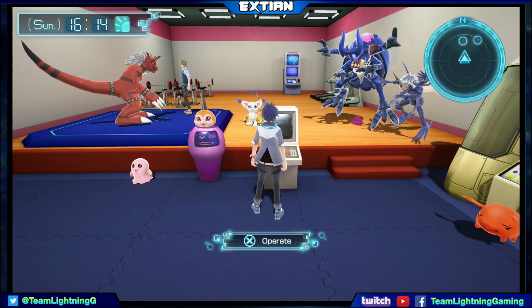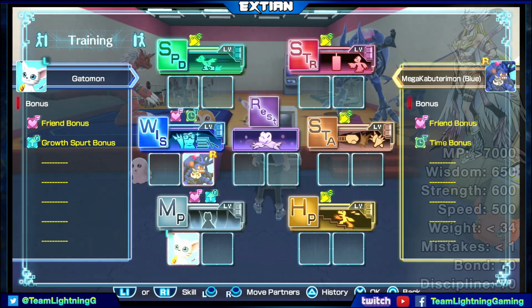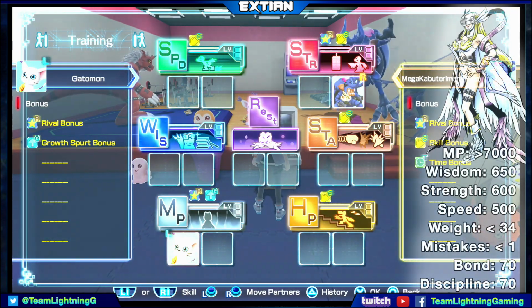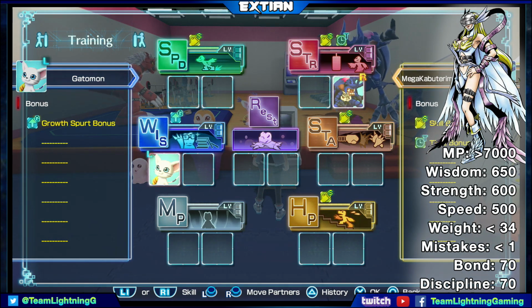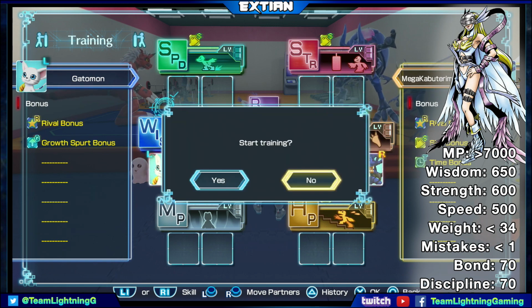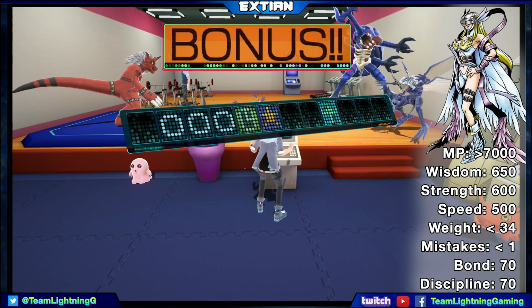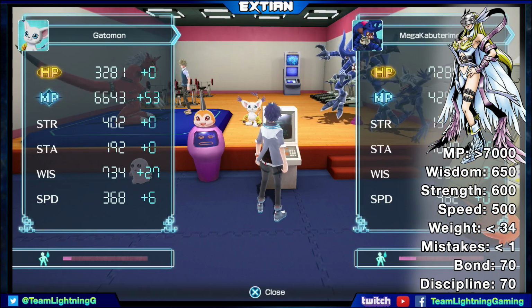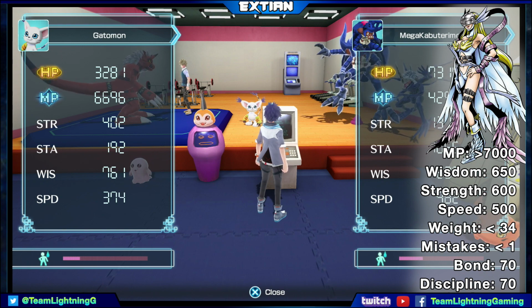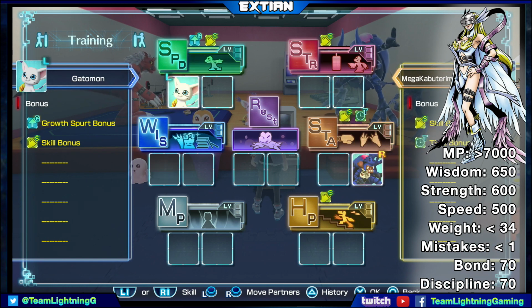Alright, I'm back at the gym now. Let's start training again. Let's do MP. Actually, I think MP is good. I'm gonna do Wisdom, and for this guy, it doesn't really matter for the video, but let's do Stamina. It looks like my wisdom is good as well, so I'm gonna do speed for Gatomon.